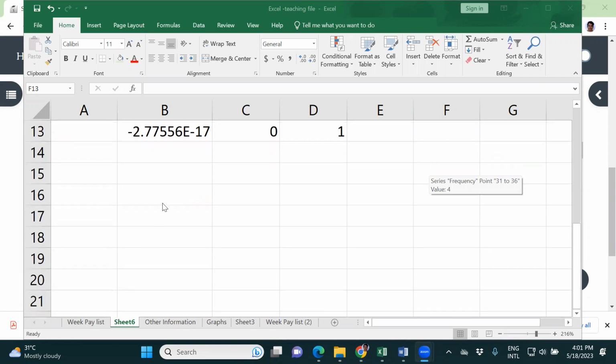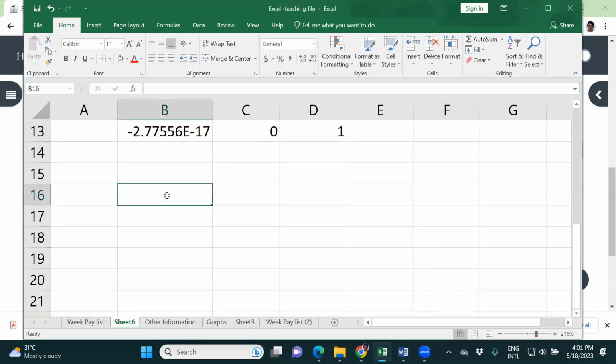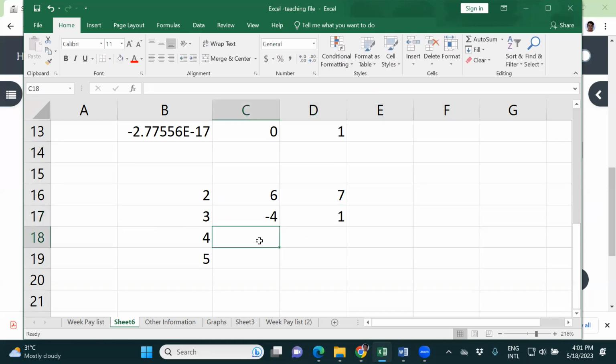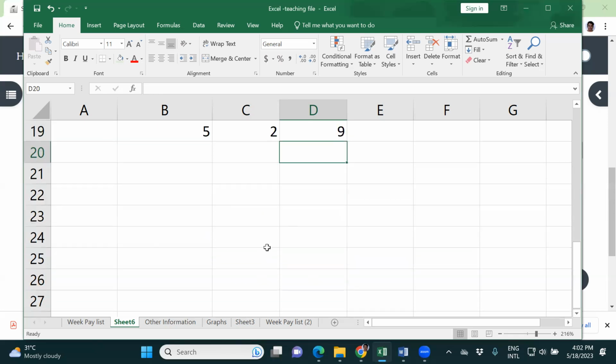So if we have a matrix like this, I will use 2, 3, 4, 5, 6, 7, and minus 4, 1, minus 5, 3, 2, 9. Right. I have here this 4 by 3 matrix, right?